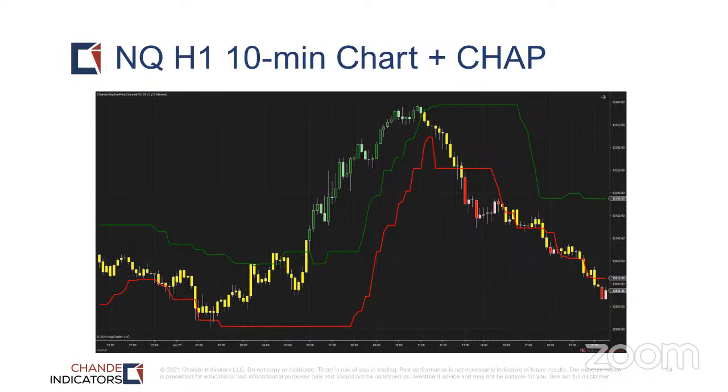The channel is my Chande adaptive price channel, or CHAP. The bands are wide when the market is consolidating and narrow when the market is trending. Also, when prices are trending, the channel is delayed, i.e. it is offset from prices. So first, this behavior is different from the standard price channel. And second, it makes it easier to see the breakout. So that's sort of the general design process. We want to make the breakout easier to see. So that's step one.